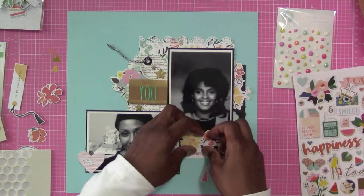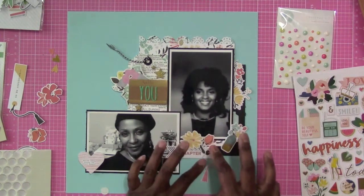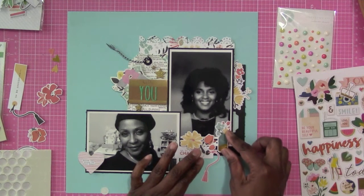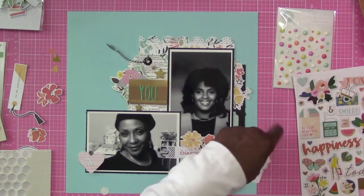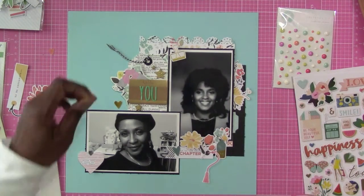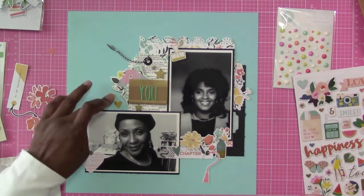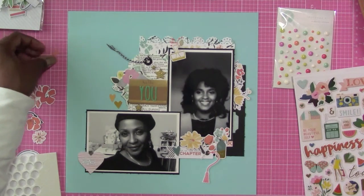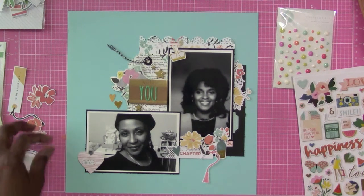So now I am adding some more flowers here, and I'm adding them by that tag to fill up that little gapped area there. I'm going to put that little vase of flowers right alongside of it. I pretty much added that. Now I'm adding some of these gold hearts, or these different color hearts, I'm sorry, on the layout here, the little small paper hearts.